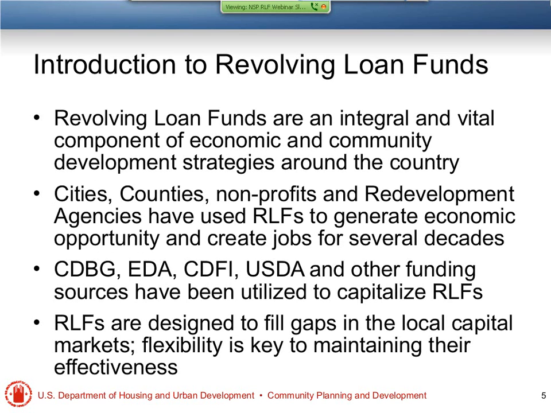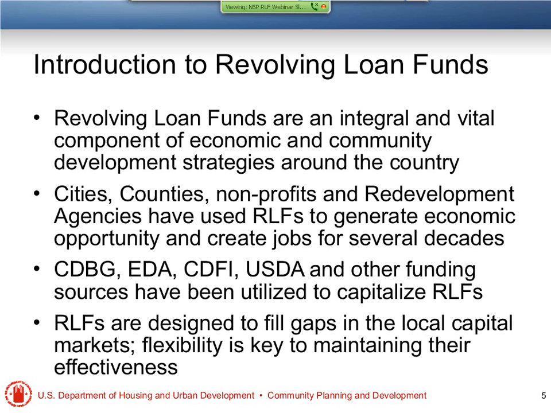Okay, basically many folks working with NSP have wondered about setting up a revolving loan fund, but have had numerous questions regarding the process, the ramifications, and the challenges that taking on such an endeavor could bring. As a little recap, revolving loan funds have been a vital component of economic and community development strategies around the country for decades.